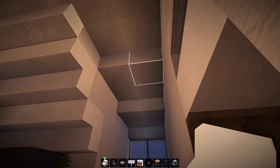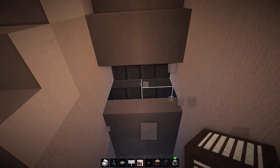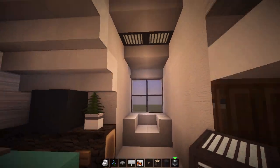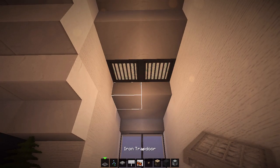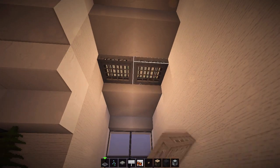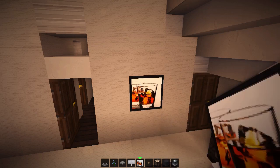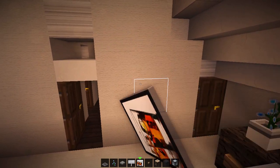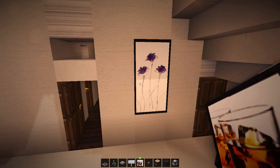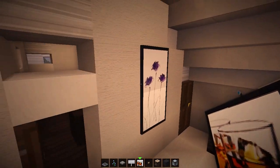Also, if you need extra lighting, let me see if we can maybe remove those. Yes, we can. Squeeze this in, and maybe just below that, place some iron trapdoors, just because we can. Bam and bam. Also, maybe one more painting about here. A bigger version of it. No, no, no, no, no. Perfect. That looks beautiful. And you don't really have to add much more in this.